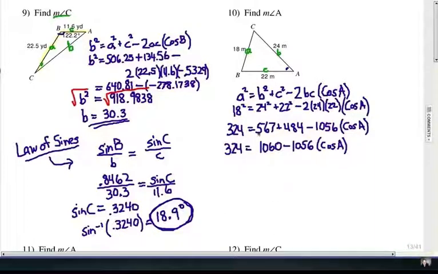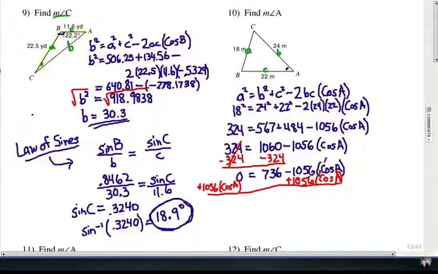So I've carried through all the multiplication here. I notice that here I have 324 equals 1060 comes from adding these two numbers, but I still do have to subtract that expression right there. Now, there's a little clue here that 324 is a small number and 1060 on the other side is a large number. So I'm going to go ahead and leave 1060 there. And I'm going to subtract 324 from each side, which looks like this. And then I'm going to add this expression to both sides. So effectively, I've moved this cosine expression to the left side and it has become positive. Now it looks like this.